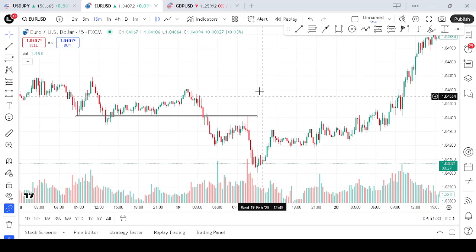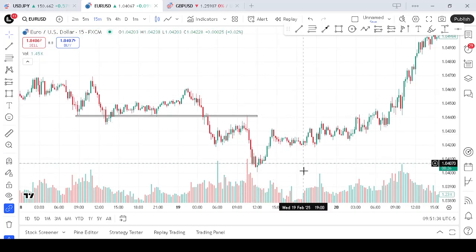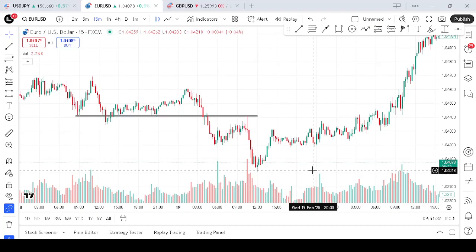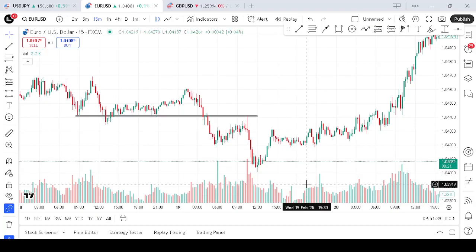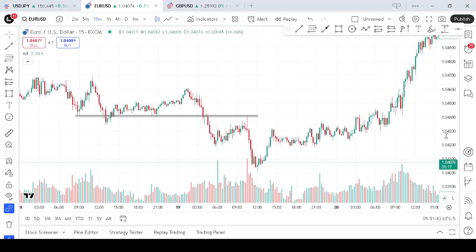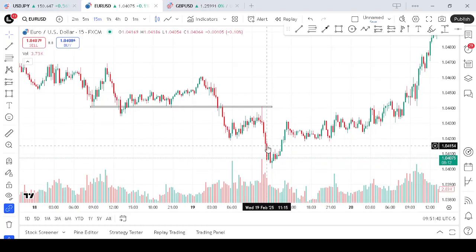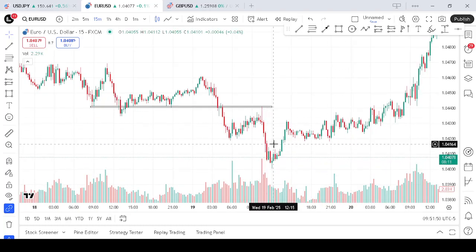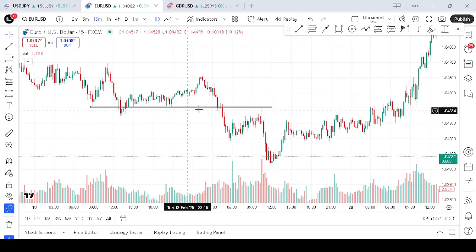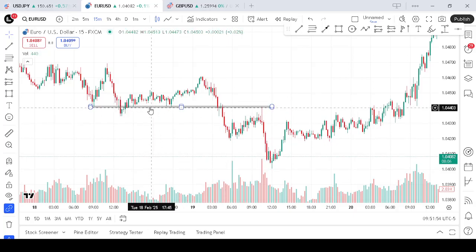Now let's break down exactly how we can trade using the momentum breakout strategy. Focus on four key steps that will help you capture profitable moves in the market. First, you identify your breakout zone. This is our breakout zone. We have identified our breakout zone where price has been contained.